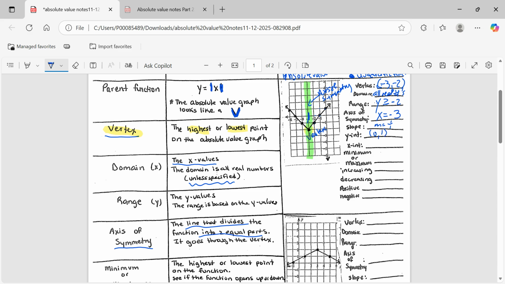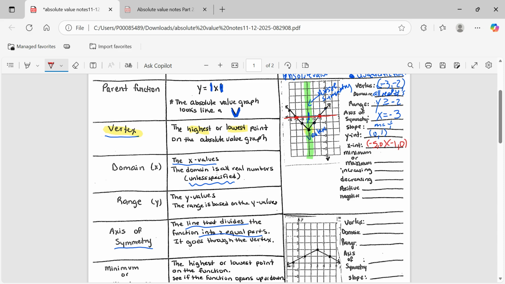The x-intercept, I'm going to look along the x-axis. So I'm looking right along here for the x-intercept. It's wherever it crosses the x-axis. So my x-intercept is going to be at -5, 0, and here at -1, 0.